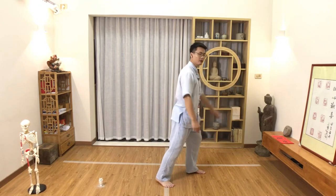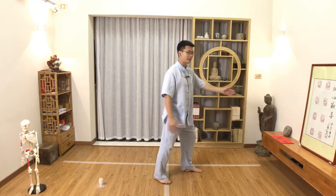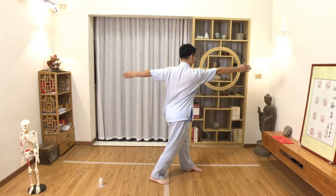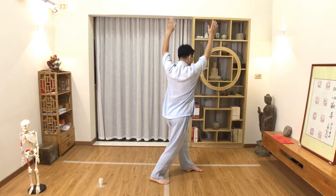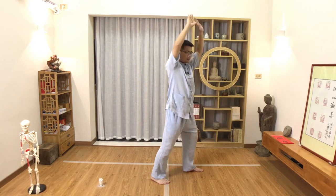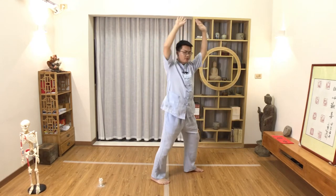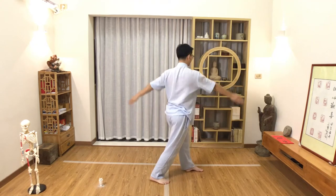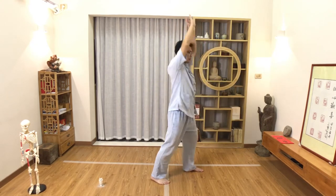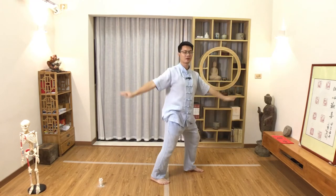We also can do whole circle to practice. Now I face this direction, you can see me more clearly. One, lift up. When you lift up, the body still turns left. Then you turn right, put down, two, down, three, down, four. At the beginning, you can do it slow to get a good coordination.